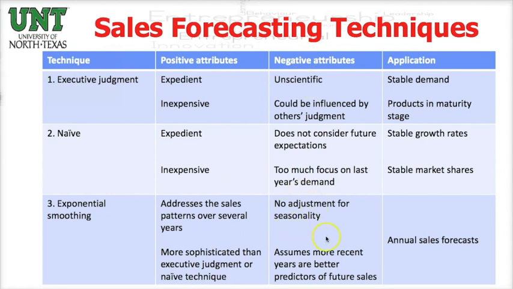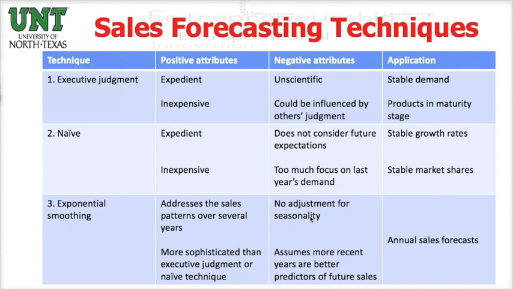On the downside, though, you don't have an adjustment for seasonality. What that means is it's a problem you might not notice. Let's say that the reason the movies are doing so well is because it's raining, right? It's a wet season. There's not much to do outside. So the movies are going to do really well. If you didn't make an adjustment for seasonality, you're not going to know that. Right, so you got to be careful. We'll talk a little bit about seasonality again in just a little bit.